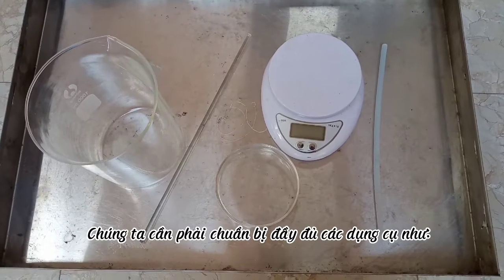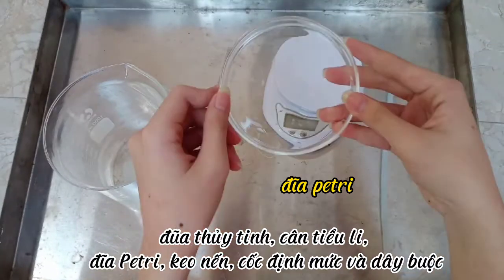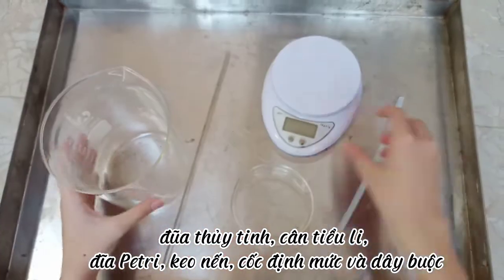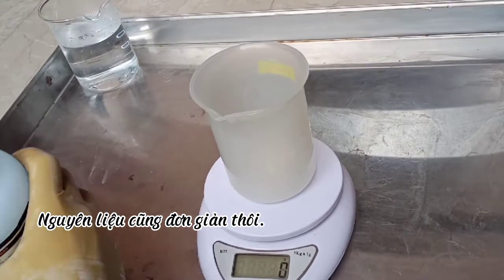We need to prepare a full range of tools such as a glass rod, a precision scale, a petri dish, a hot stick glue, a measuring cup, and a string. The ingredients are also simple.